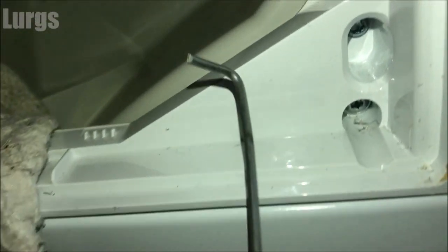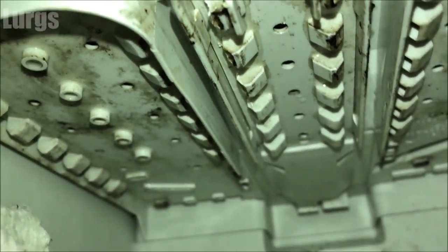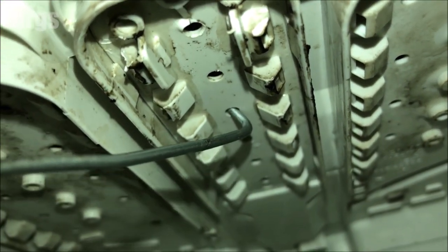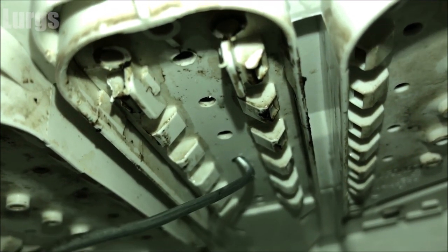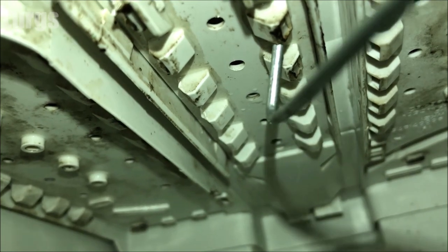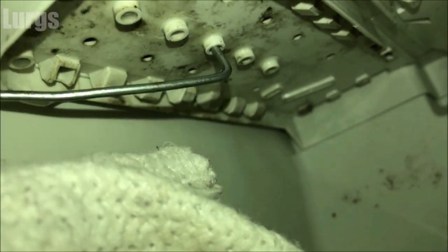Take your coat hanger wire and push it into the jet nozzle holes. The fabric softener on this Bosch washing machine is in the middle, so push it up into each hole to remove any gunk and gunge. If you've got a dental floss toothbrush that's absolutely ideal — you can poke it up inside and wiggle it about to get any debris or mold out. I believe this whole unit does actually pull off — there are some small clips at the back — but I tried this and it was really difficult, so I'm just going to clean it with the hook. While you're in here, clean the other holes on the detergent side and pre-wash detergent side as well.